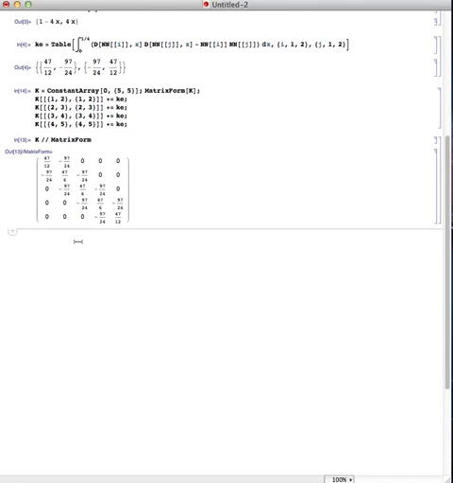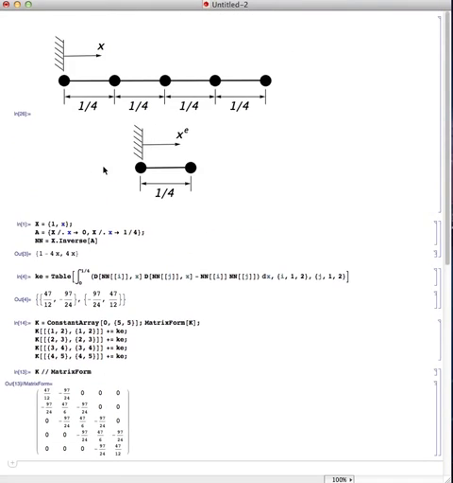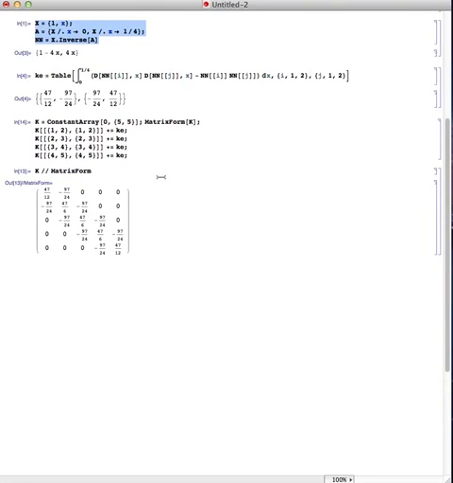Alright, so now we have to do something a little different for the force quantities, because again, the force is defined in terms of x, which is a global coordinate, right? And so we need to integrate over bounds of each element that correspond to the global coordinate. And that also means we need to redefine the shape functions in terms of the global coordinate. Here they were done in terms of the element coordinate. So for the first one, it doesn't change. We're going to go from x equals 0 to a quarter.